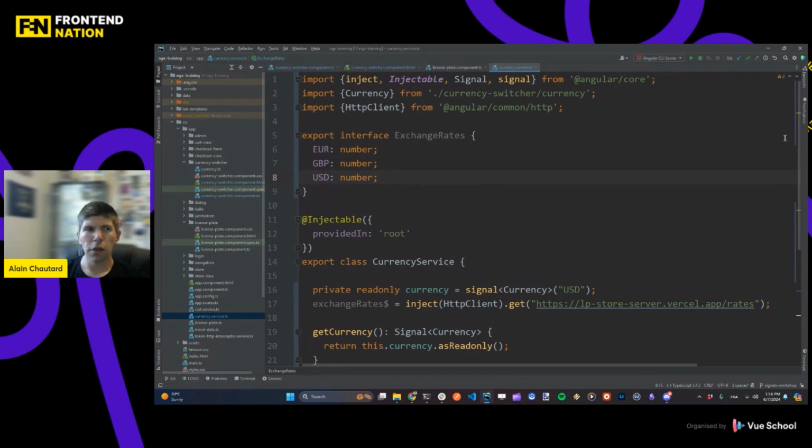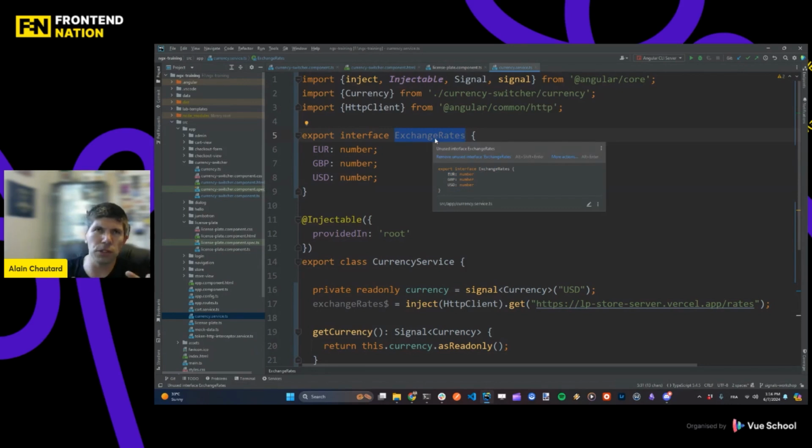Thing is, that type is kind of as if we are coding the three different currencies. If we add another one in the future or remove one, then we would have to remember to update that interface, which of course is error prone and never a good idea. When we write code, we want to architect things in a way that is resilient and that we know it's going to scale in the future.